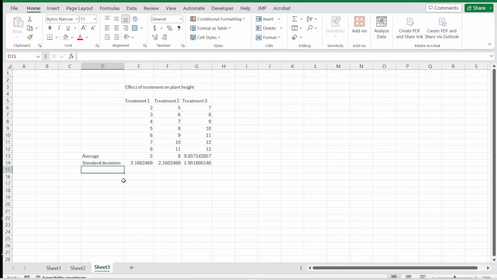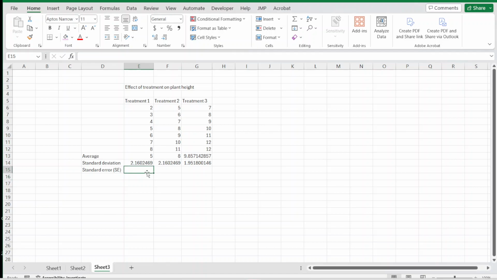Next is to compute the standard error. Note that Excel does not have an inbuilt function for standard error, so you just compute it directly as the standard deviation over the square root of the number of samples, which in our case is 7.